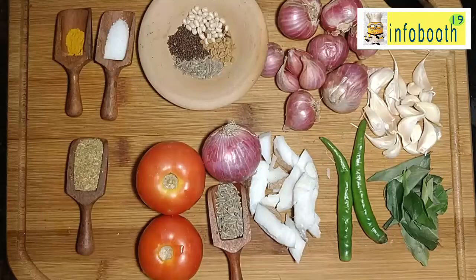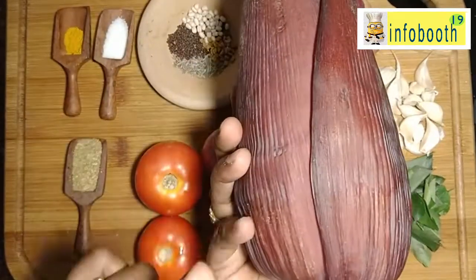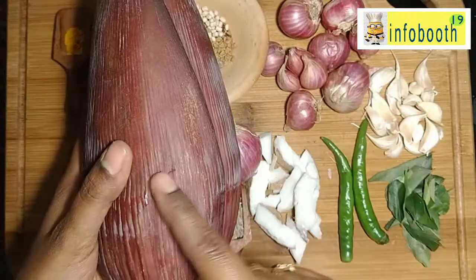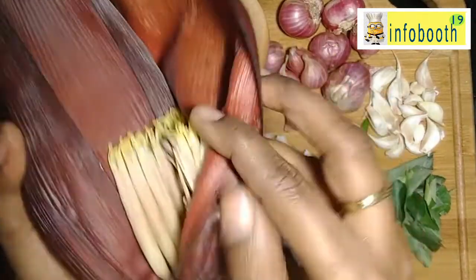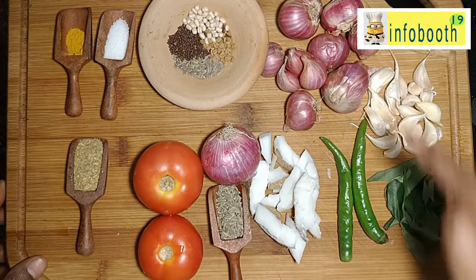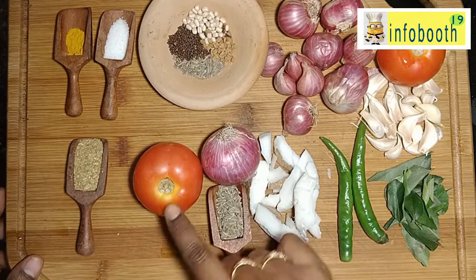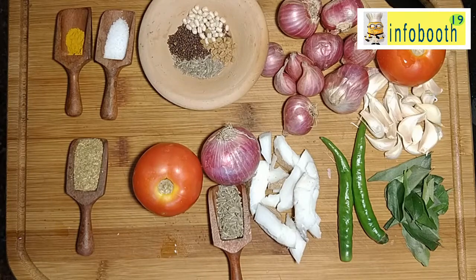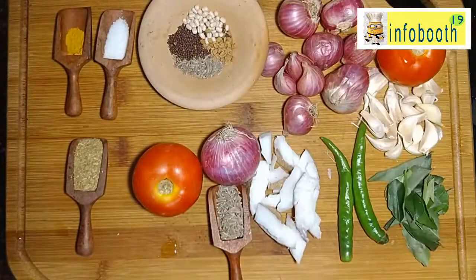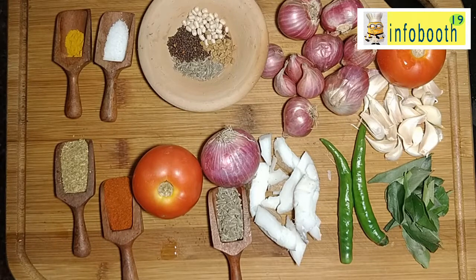For preparing this curry, these are the ingredients you need. First, I am taking this banana flower — I'm going to use around 20 to 25 florets for this curry and the remaining for some other recipe. You should take garlic, green chili, curry leaves, small onion, and one tomato. For grinding: coconut, jeera, onion, and tomato. Also salt, turmeric powder, 1 tablespoon coriander powder, and chili powder as per taste. Half lemon-size tamarind soaked in water. For tadka: urad dal, mustard, jeera, and fenugreek seeds.